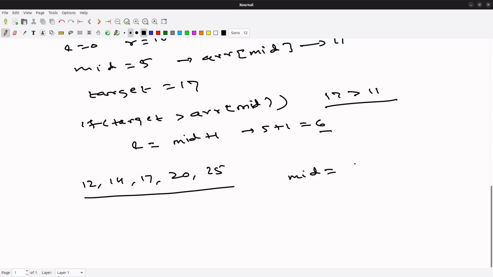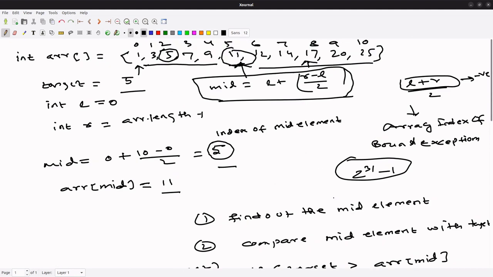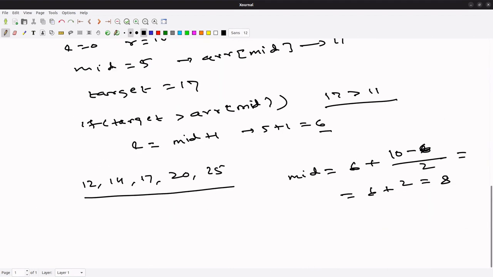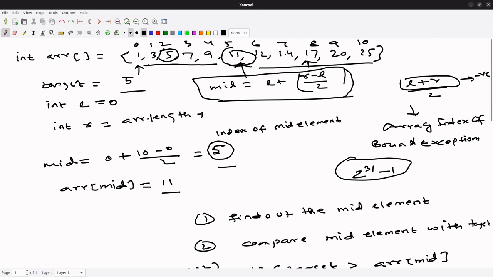Here L is 6 and R is 10, so 6 plus (10 minus 6) by 2, that is 6 plus 2, 8. So at the 8th index we have our mid element, which is 17. So array of 8 is equal to 17.